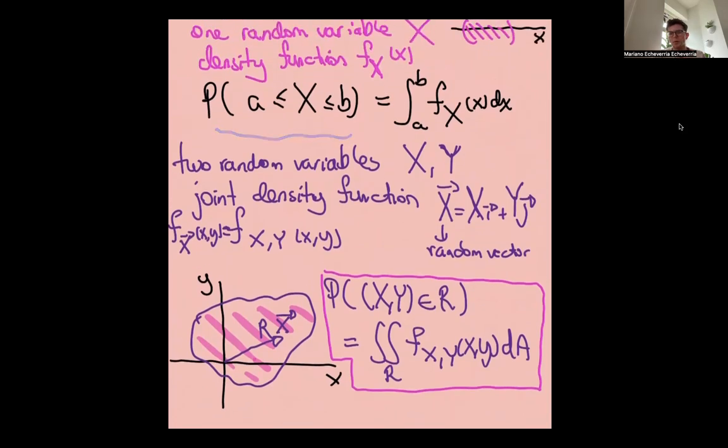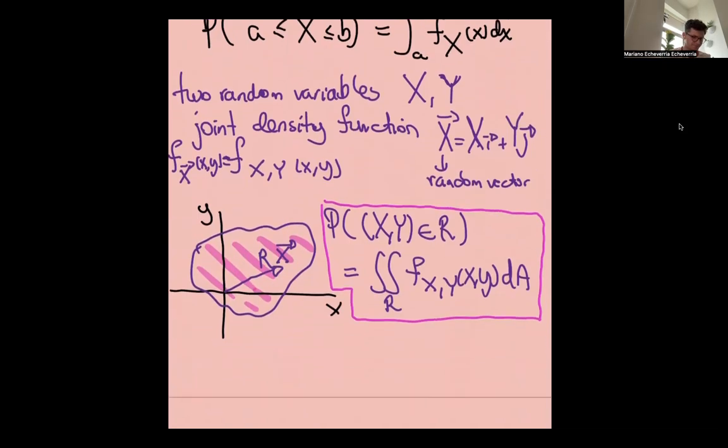In one variable, it's more or less only intervals that you care about. But when you have two variables, it makes more sense not to work just with rectangular regions. You may remember from Calc 2 that sometimes the region of integration is a disk or a triangle or something else, right? That's what this is supposed to do for you, by allowing R to be just some region of the xy plane. So let me give you some examples about this.